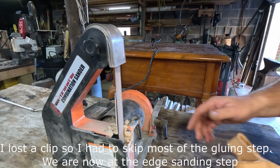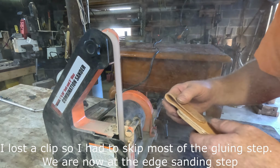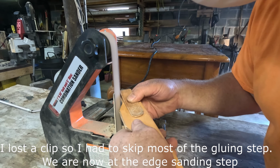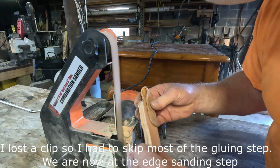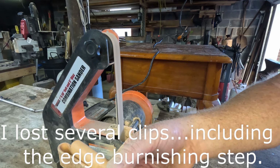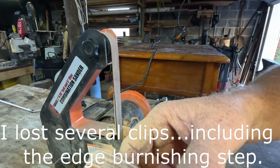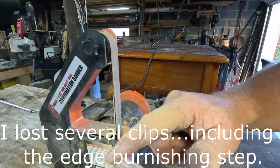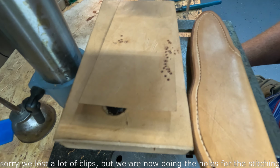Okay, I've only got 10% battery power, so I need to move on this. So, gonna get started. Well, there it is. I've got to go charge the battery, and I'll be back, and we'll clean these edges up and burnish this edge. And then we're ready to stitch. See you in a little while.